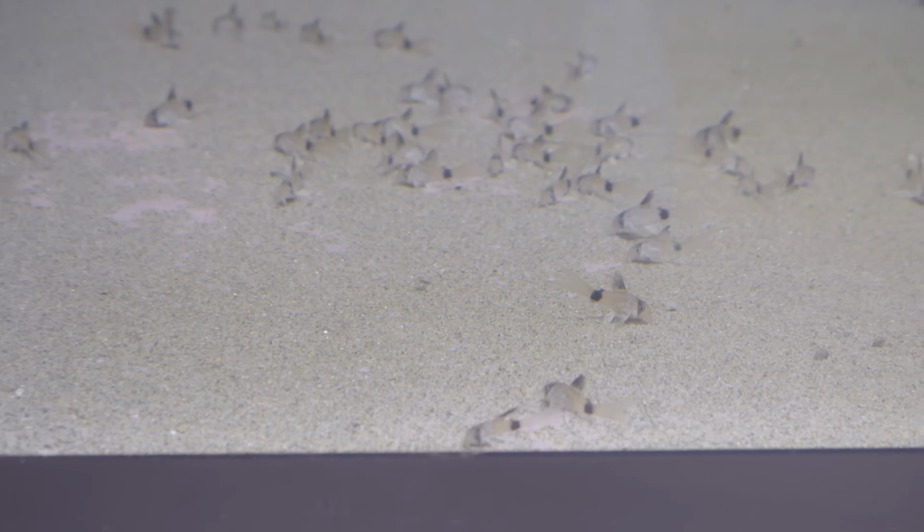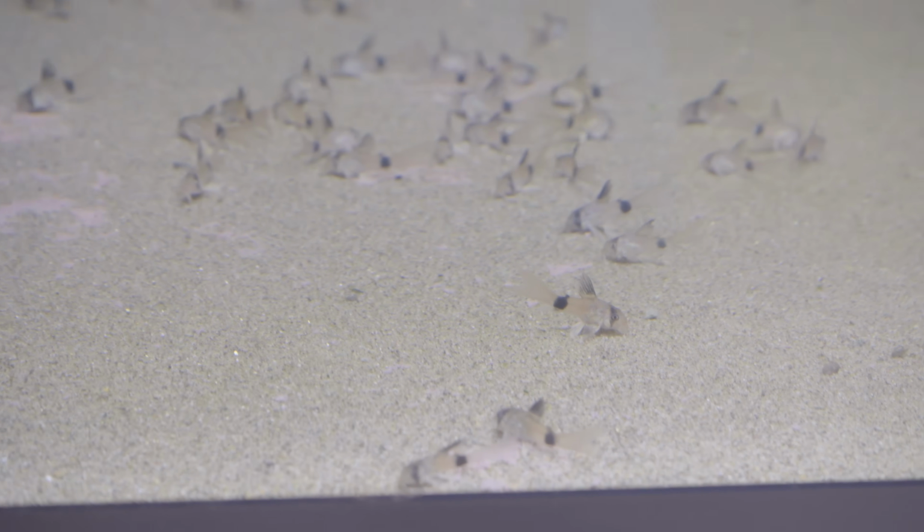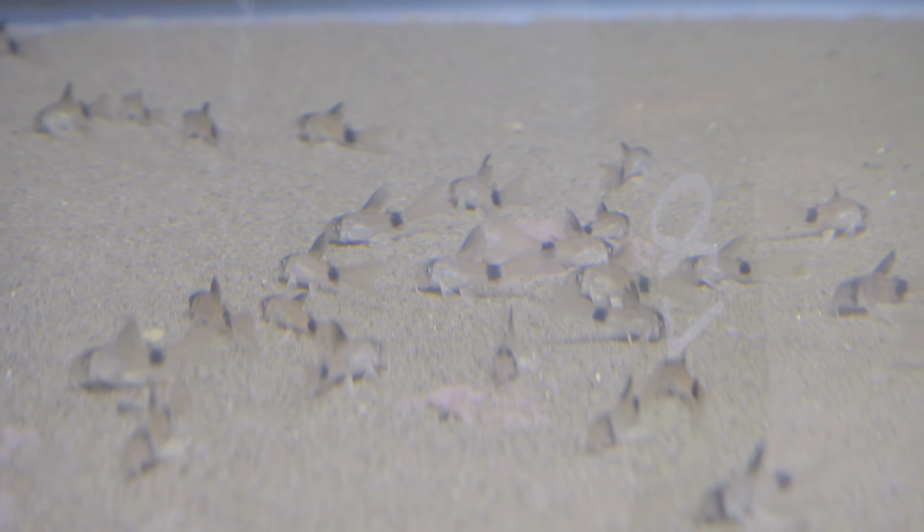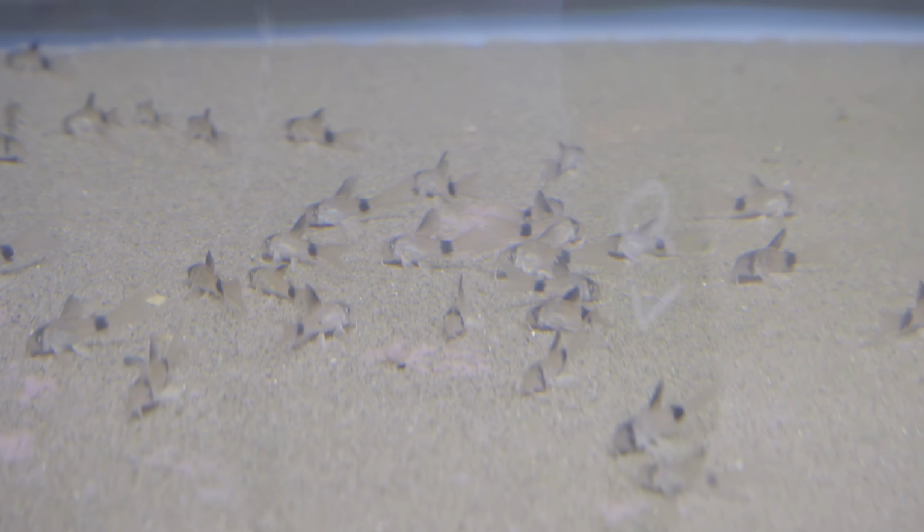Let's see, are we in focus here? There we go. Man, I hope that's in focus. Yeah, I think that's good. Still learning about cameras. Another teaser. These are the Pseudomugil ivantsoffi. Doing great. Still need another week, but doing fantastic.